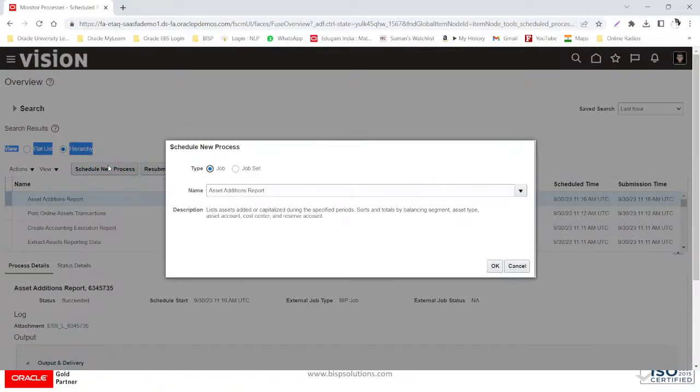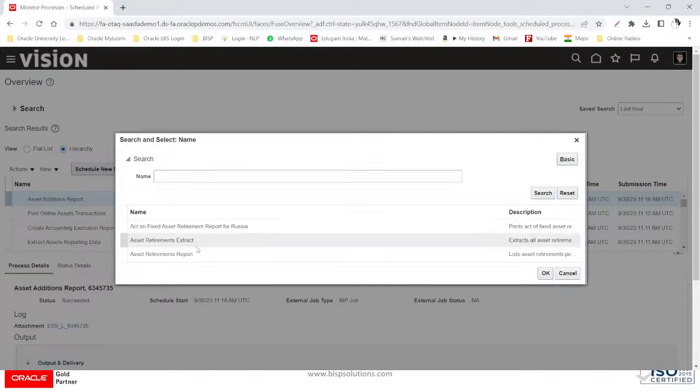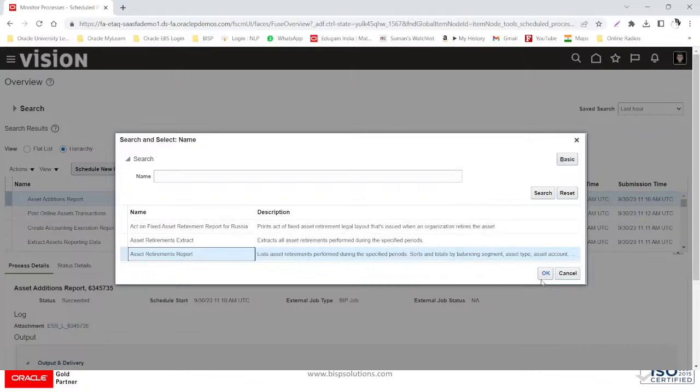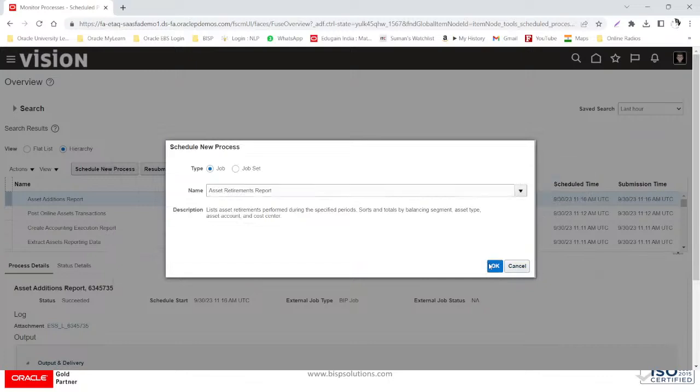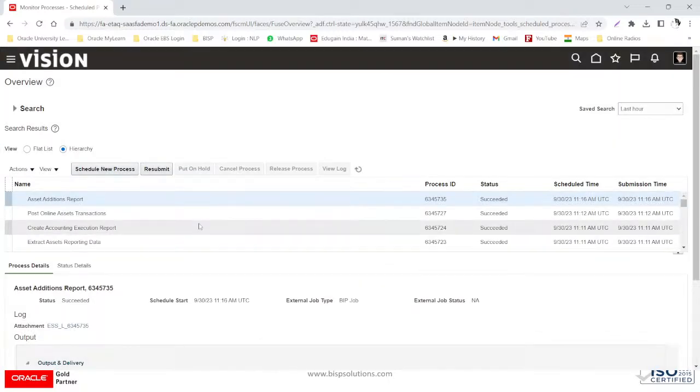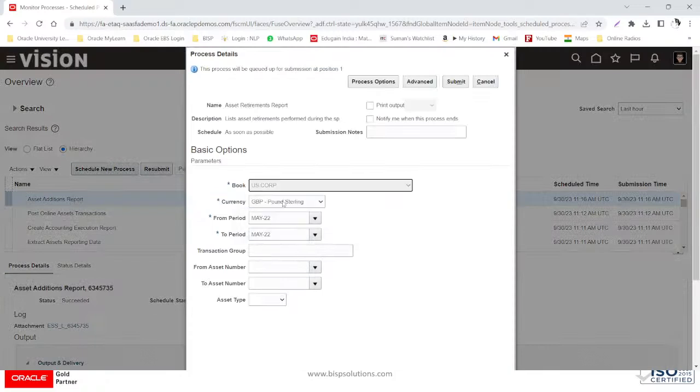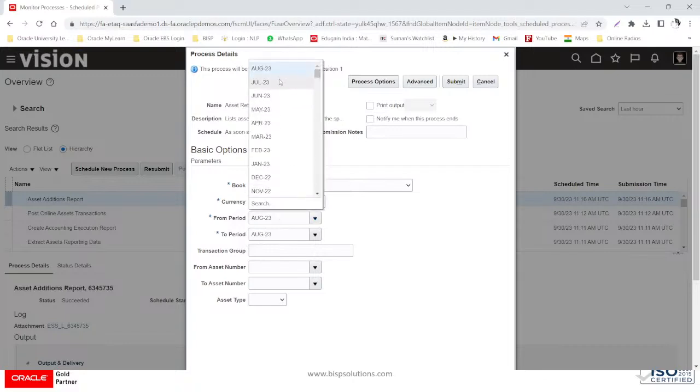That is, we have asset retired report, retirement report. Let me search with that asset retirement, asset retirement report. So let me select that US crop, currency is US dollars, my specific period is July, and 3 asset we have retired, right?